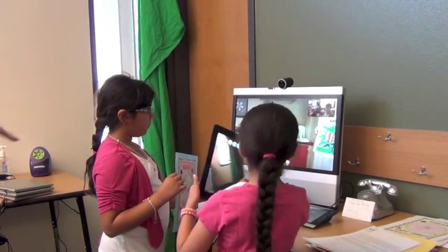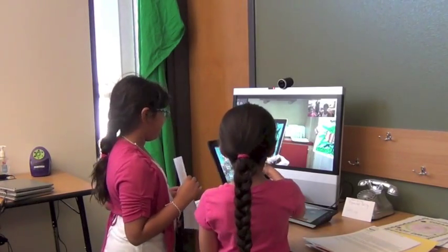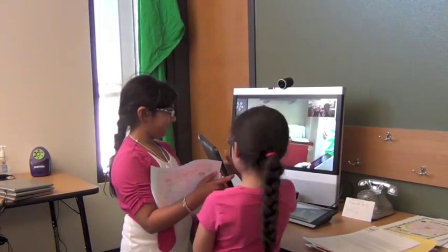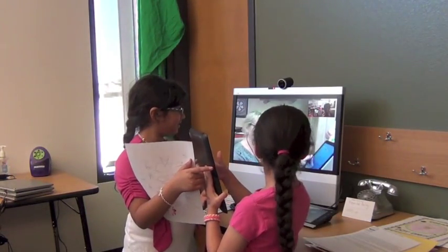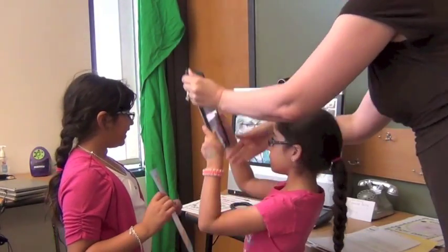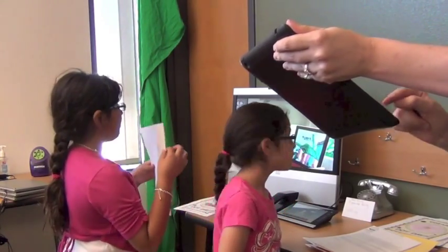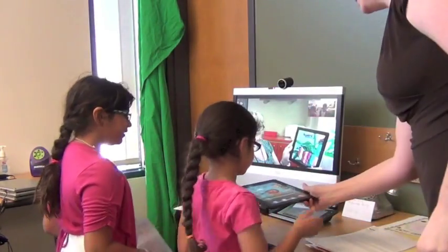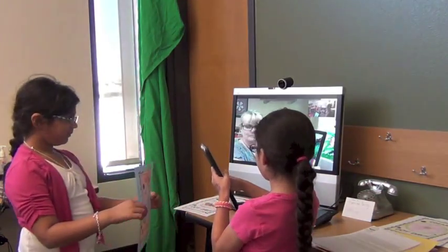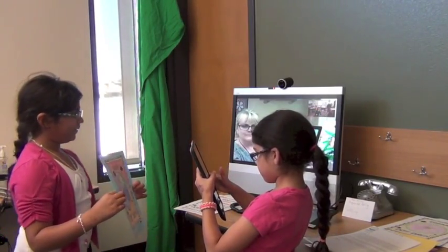Why don't you start at the beginning when you open it? I think she might be missing a step. Why don't you close your app and tell her exactly how you're opening it? Okay, so you press your app. Let me just start all over. So I press my app — this one right here, the Colar app. We're going to close ours entirely and do this from the start.